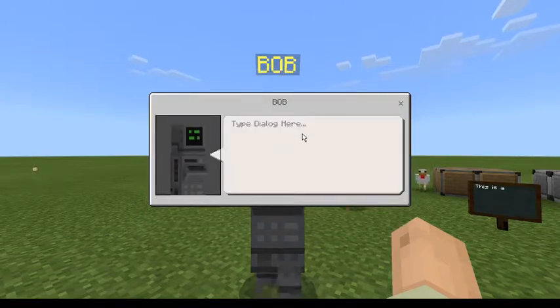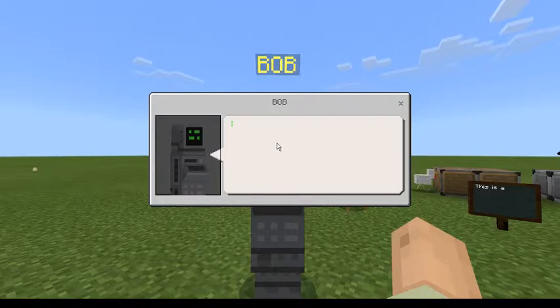So this will be the screen of people that are not in road builder status. Right click on this NPC. You'll see a face over here of this NPC, and then see the name on top, and then you can choose what you want to type inside this dialog for other people to read. So maybe like I'll write a short introduction saying my name is Bob.